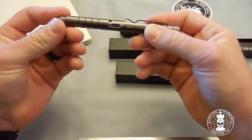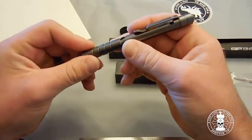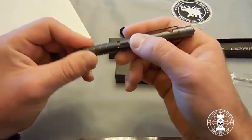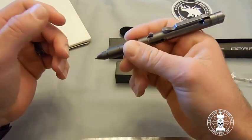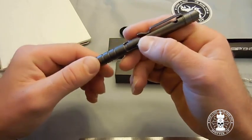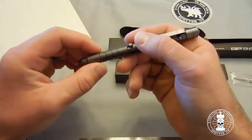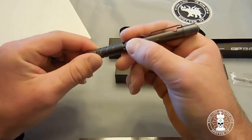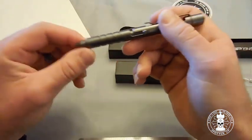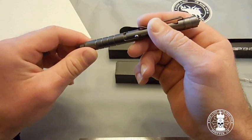Covering this thing from the front to the back — let's talk about it as a writing instrument first. The first thing I noticed when I click this thing open to write with it is the spring has a lot of tension on it. So you know that as soon as you click the pen in, it's not going to unclick on you. When you unclick it, it takes some work — so you don't run the risk of it opening up in a pocket or necessitating a pocket protector.